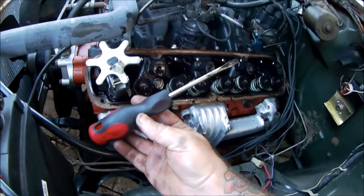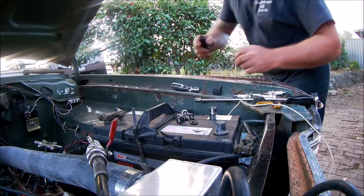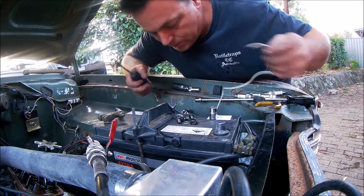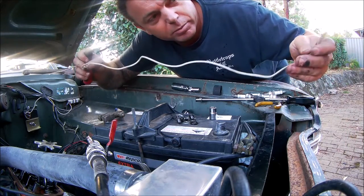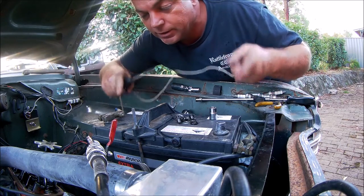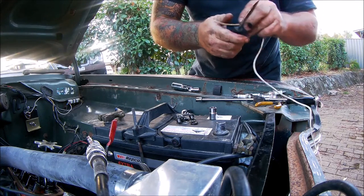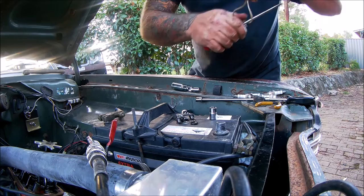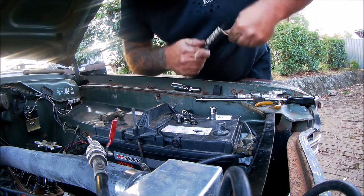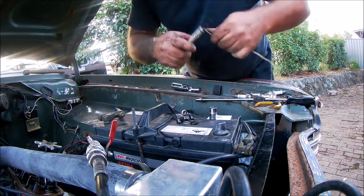Now, this screwdriver isn't magnetized, so I'm going to show you how to magnetize a screwdriver. Alrighty, so to magnetize a screwdriver, you need one screwdriver. You need a piece of electrical wire, preferably with the insulation on it, because it's going to get hot. And a car battery, which we have right here. So, all you do is wind the wire around the screwdriver like so.